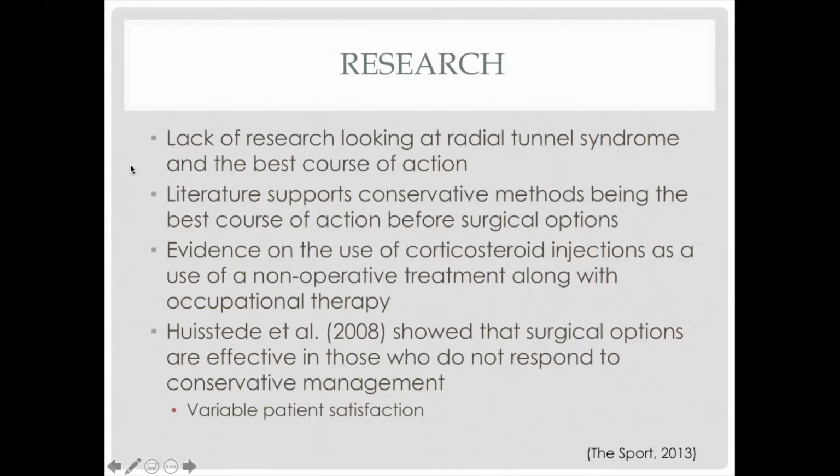So there is a lack of research looking at radial tunnel syndrome in its best course, although the literature supports the conservative method being the primary course of action and then surgical if need be. In terms of return to occupational engagement, as long as the patient is showing a reduction in pain and following activity modifications to reduce the movements that produce tension on the radial nerve, they can return to occupations, and typically within 6 weeks.